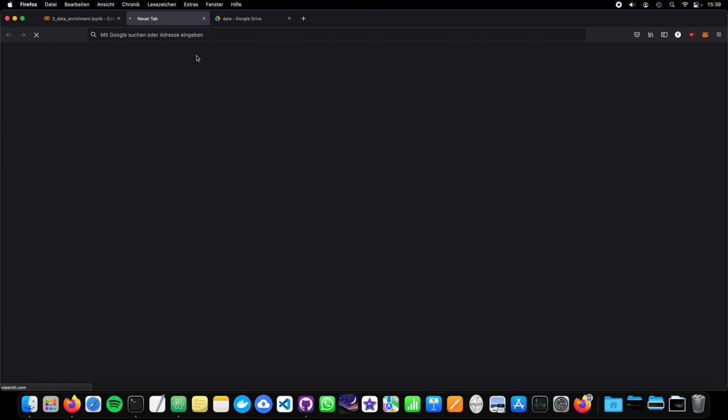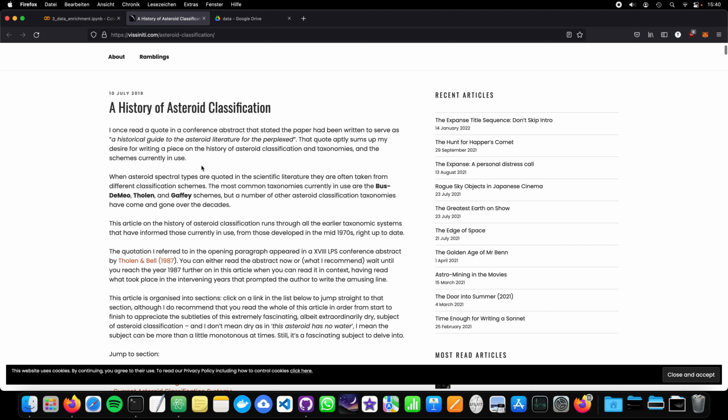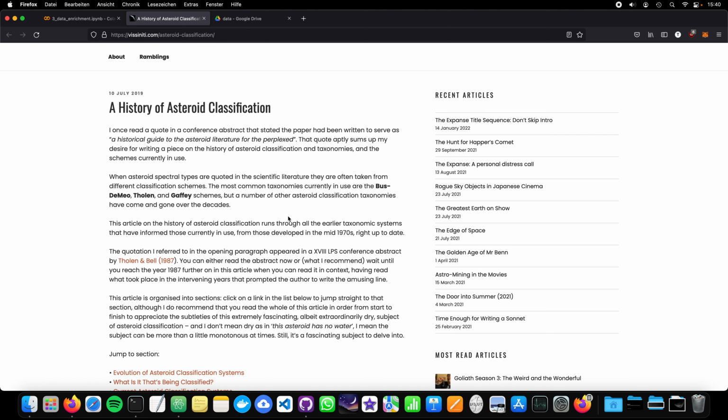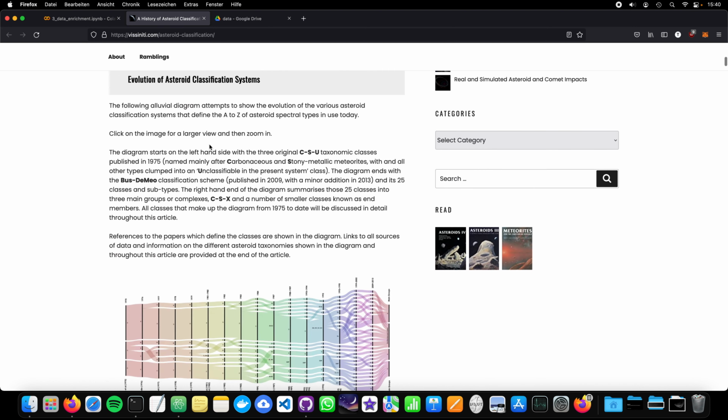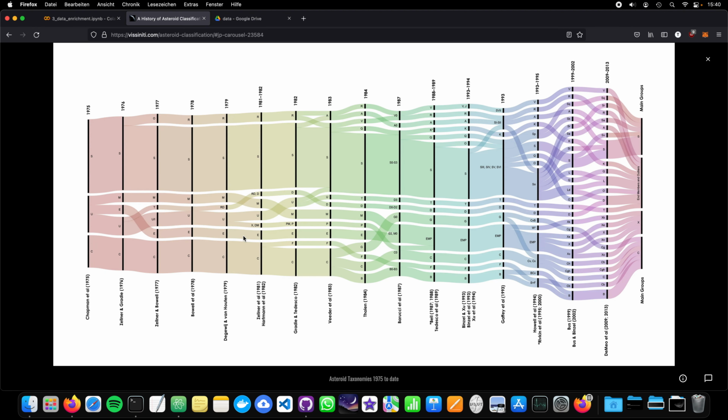So I found this nice article from 2019. It's an article about the history of the asteroid classification. I have to say, this is a very nice article that summarizes all the classification schemas we discussed last time and also the time before, where we have the taxonomy described, this C class, S class, U class, and so on. The author also created a huge Sankey diagram with all classification schemas. You see all the publications from 1975 to 2013 with all the classifications of the asteroid spectra. And here on the very right side, you see we have the main groups, the S, the X, and the C class. And here it's called end members and outliers. We will just call them other or others.